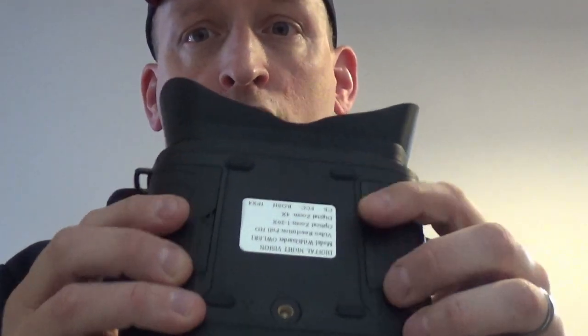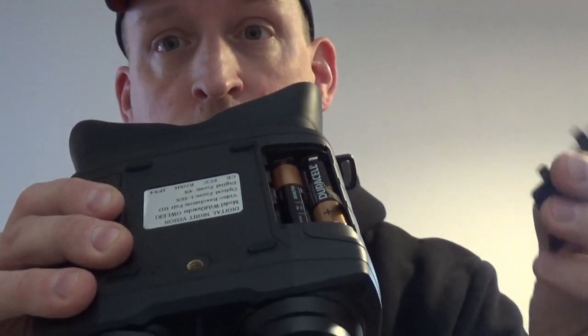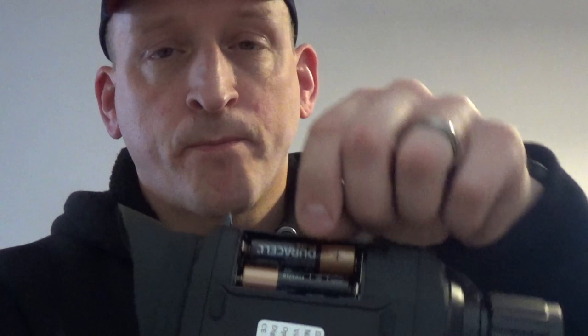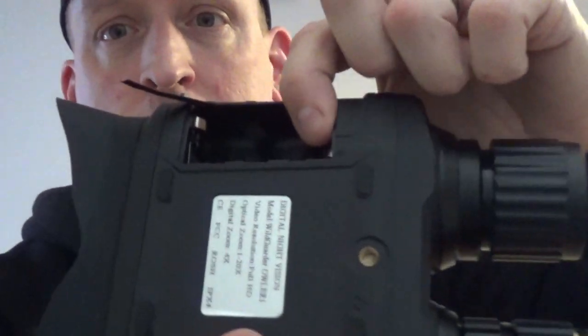In the back we have a tripod mount, four rubber feet, so you can just place it nicely down on a tabletop without scratching the table or the unit itself. Battery compartment, you simply remove the cover here, and these take 8 AA batteries, two lots, four on each side, in a stacked formation. Now, what I'm going to do is pull this battery out and show you something here, because again, this is something else I think they've thought out very well.